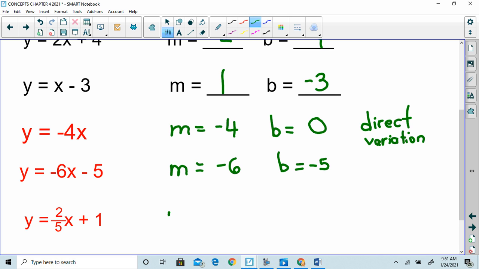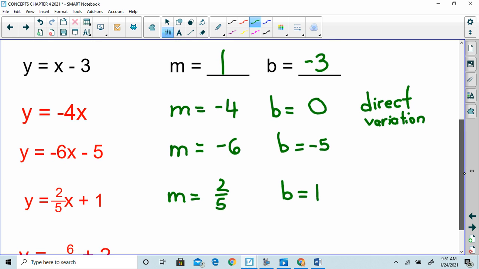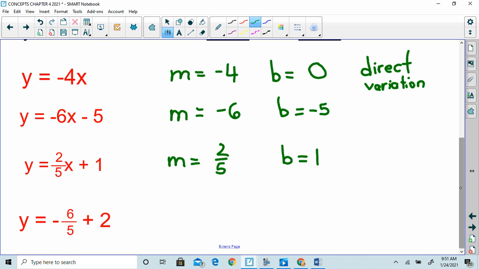My slope is a ratio of rise over run, so you'll see it in fraction form as well. We know that when it's a whole number, we place it over 1 in order to graph. And there we have some examples. One last one here. m, which is my slope, is -6/5, which tells me to go down and over. And my y-intercept, the point on my y-axis, is 2. So knowing these two key pieces of information allows us to do what we call a quick graph method.